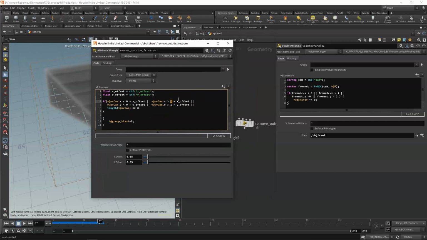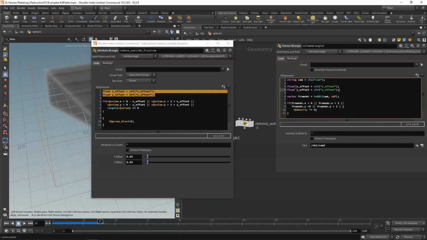What I can do also is create those offsets. So I'm going to copy and paste those variables. I'm going to add again the X offset and the Y offset. And here I could subtract the X offset, and in here I could add the X offset. I already explained this process with the points, so I'm not going to explain it again. I'm sure you already understand this. And in here I'm just going to subtract the Y offset, and in here I'll add the Y offset.